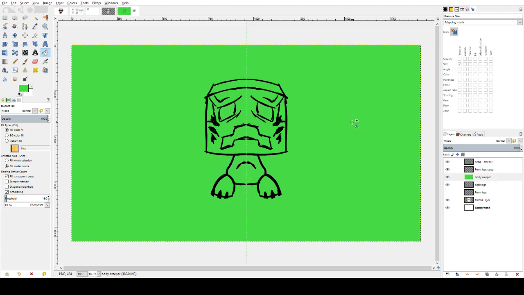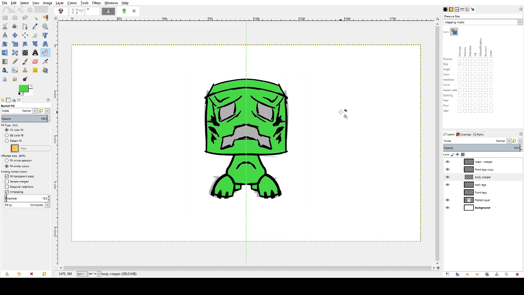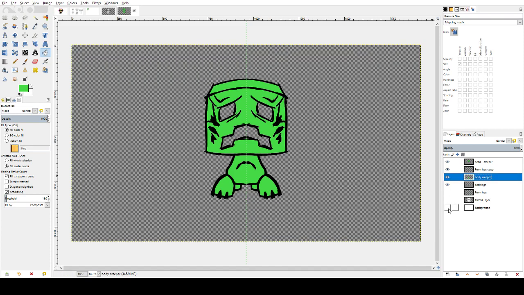So what happened here is that right now, let me hide this right here. This is what I have so far. I haven't colored this in yet because I'm not sure if I want to have the eyes and the mouth as hollow shapes. I'm not sure on the texture I would like in there. I might have a hollowed out look, like a concave surface with highlights and a shadow in there. It'll be cool. You'll see when I get around to it. But this is what it is right here.